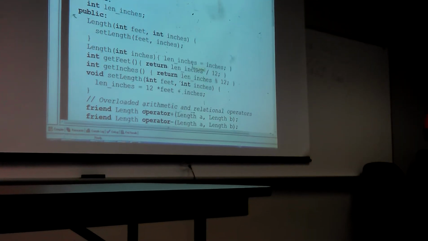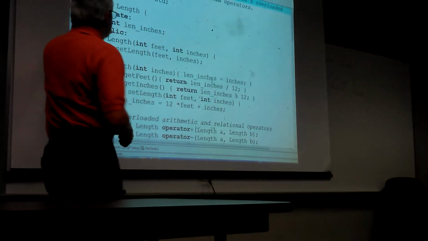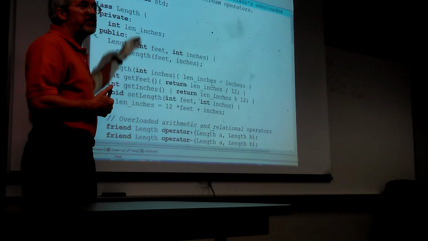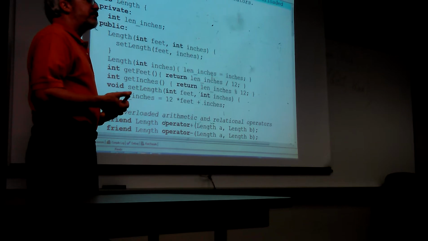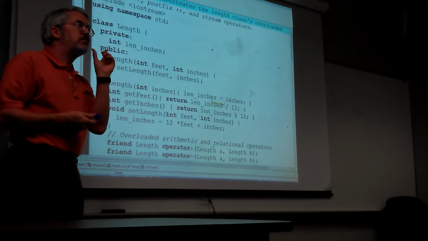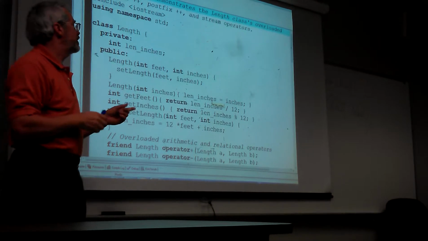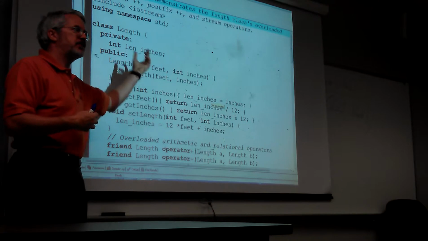So here's some code. And what it does is it takes this thing called length. And length, this is in a way very similar to what you're doing for lab 11. In lab 11, I'm asking you to combine months and days into a single number. Okay? What they're doing is they're combining inches and feet into a single number, inches.